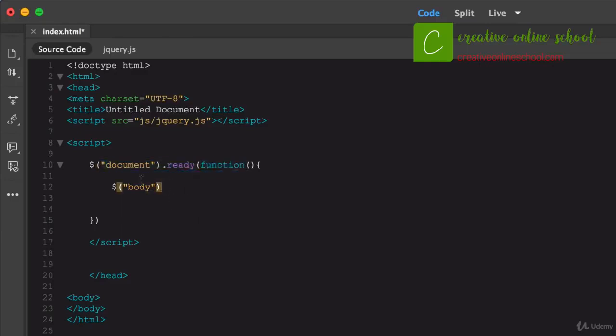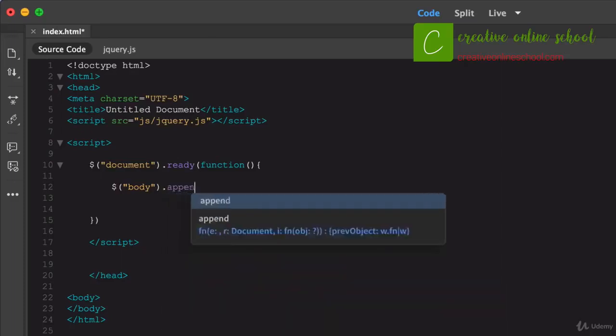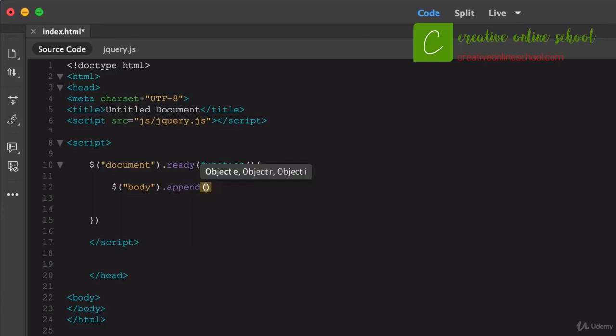Alright, so now what I want to do, now that I've written all this to say when the document starts, once that's ready within the body, in this case, I want to append. That means to add to. I'm going to say append. I'm going to open up a new set of parentheses here and a new set of quotes. And what I want to append to the body, I could put anything in here that I wanted to. I could add an image, I could add text, I could do whatever I wanted to.